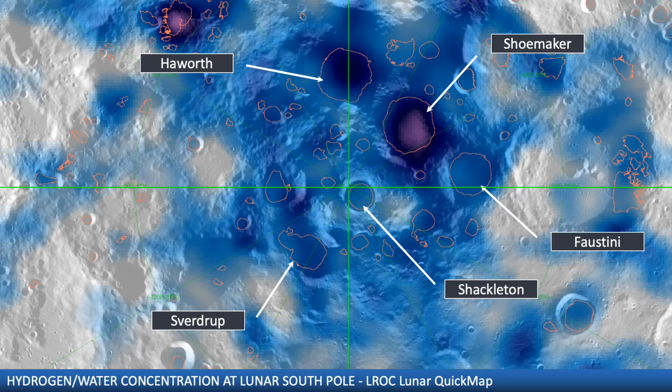Since this is a region of interest for NASA and the upcoming Artemis program, we really need to understand and anticipate what kind of science we would be able to do by getting into these permanently shadowed regions and studying the history of these volatiles that we believe are trapped there.